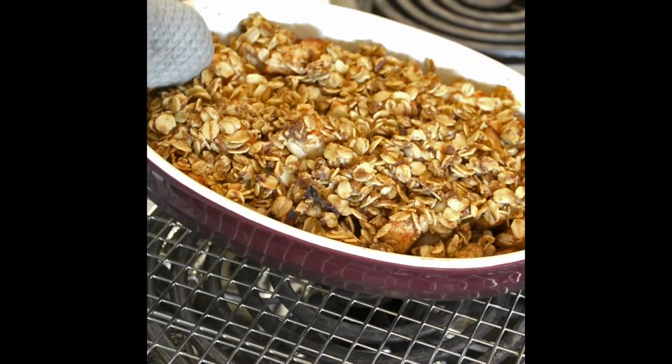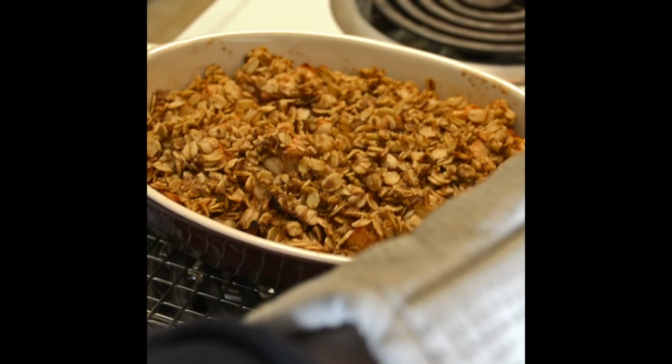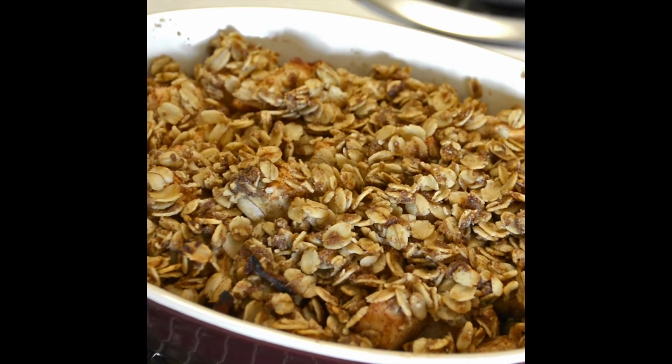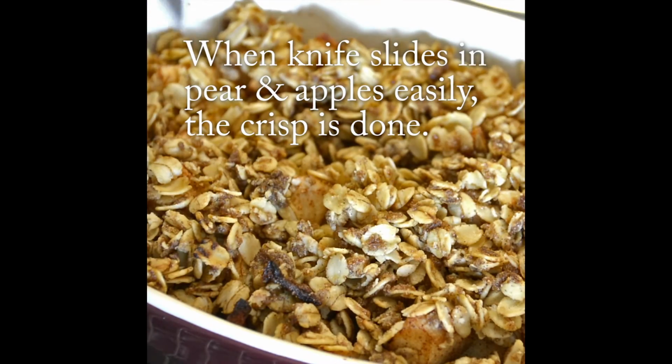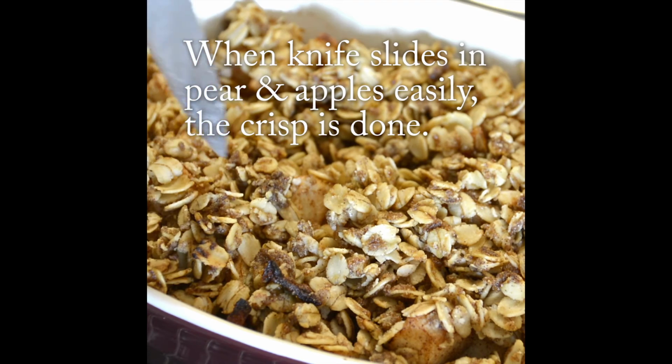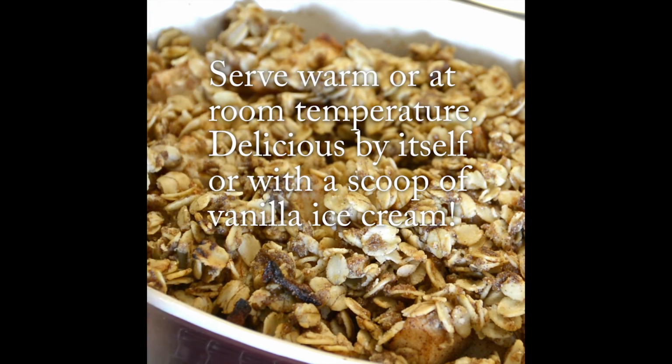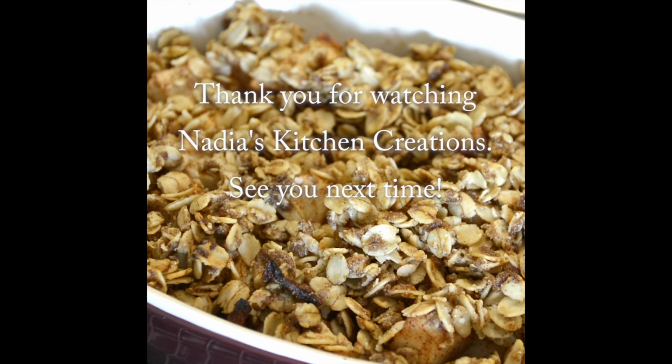And this apple crisp took about 35 minutes to finish baking, so the fruit was fork tender. So as you can see, when the knife slides into your fruit easily, your crisp is done. You can serve this warm or at room temperature, but it's also delicious with a scoop of vanilla ice cream.